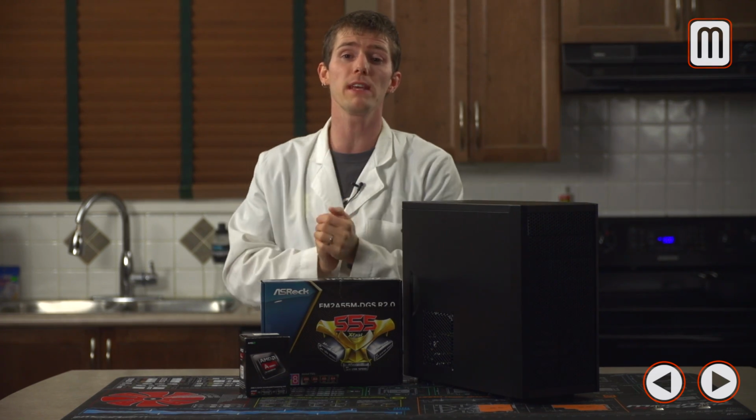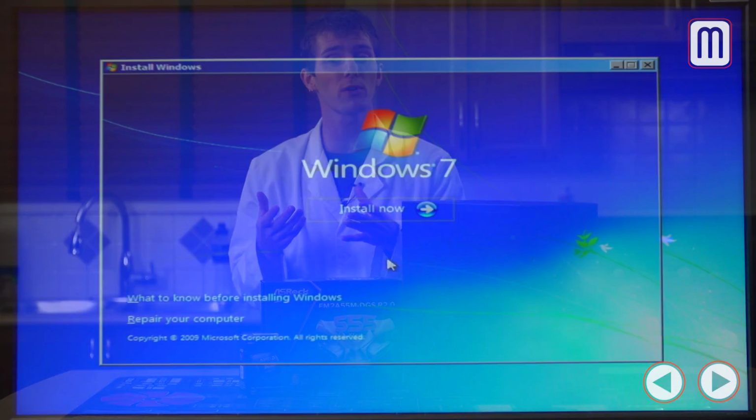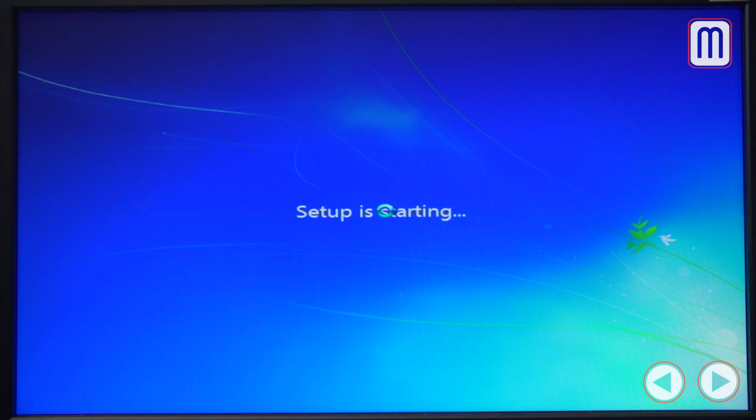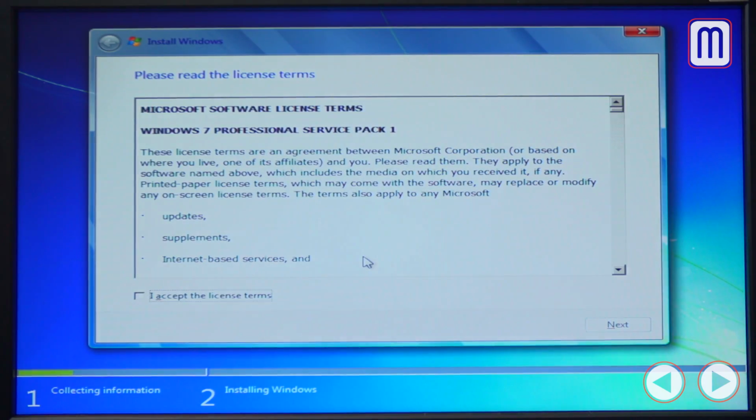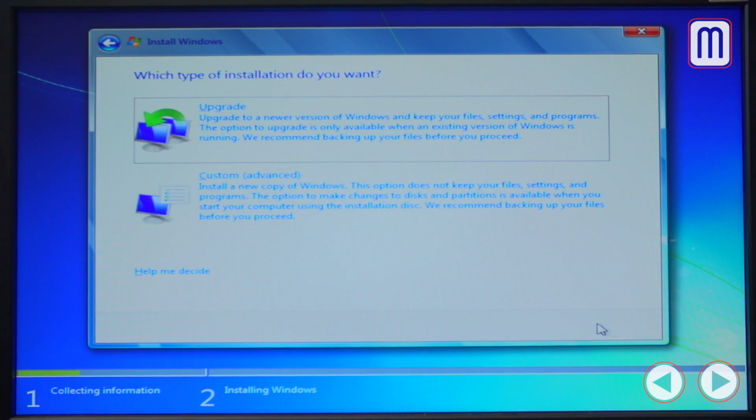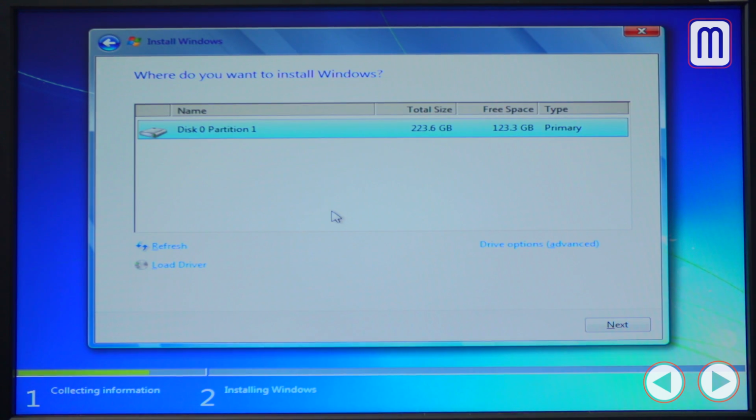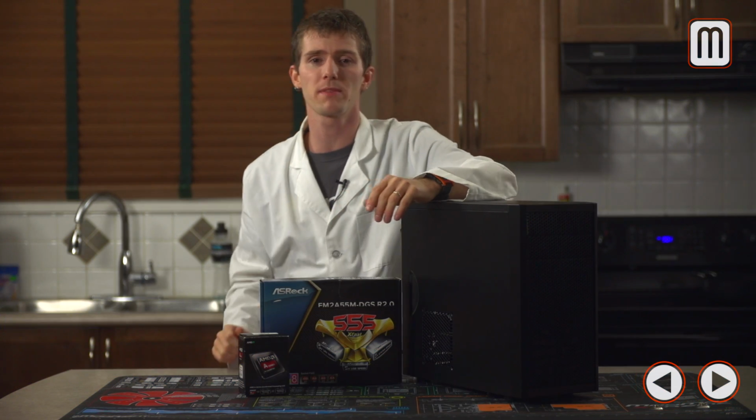Installing off of a USB is as simple as finding a friend with an optical drive, copying all the files directly off your disk onto your USB drive, and then throwing that into the system, booting from it, and you're ready to install. In a simple system like this, there's only one drive to install Windows to, so it's pretty much click, click, click, click, click, name your PC, click, click, click, click, and you're done. The system will automatically reboot a couple times and you'll be dumped at the desktop.